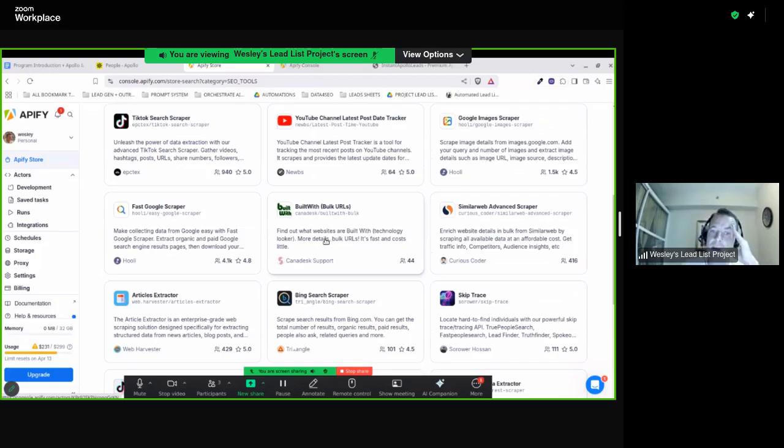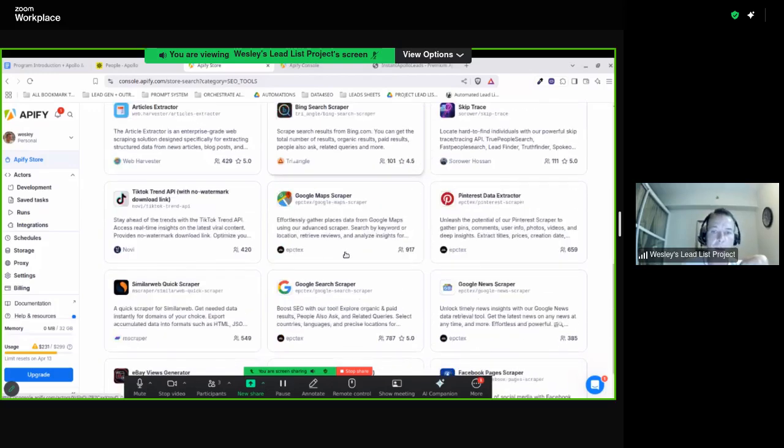So let's say they run the website on WordPress, and you are a marketing agency, and you can speed up their website. Now, if you use this tool, you can do all the domains in a list. You run this Apify actor, and you search only for those who run WordPress, and now you have a list of contacts, right? So that's kind of interesting.